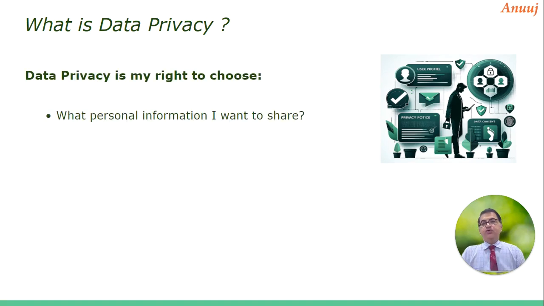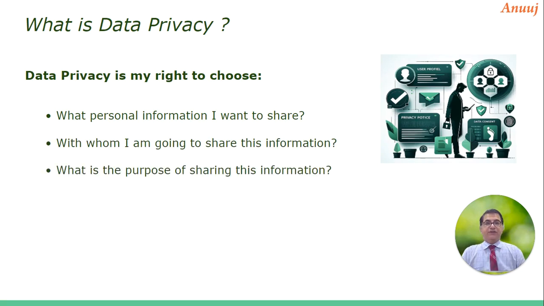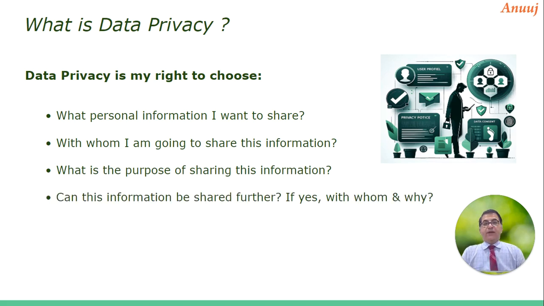It's my right to choose what personal information I want to share, with whom I want to share this information, and what is my purpose of sharing this information. What task is he going to complete for me? For completing that task, does he need to share my information with another third party? If yes, why and to what extent, right? And to accomplish all these things, has he taken my permission? And that taking permission is called consent management when it comes to data privacy.